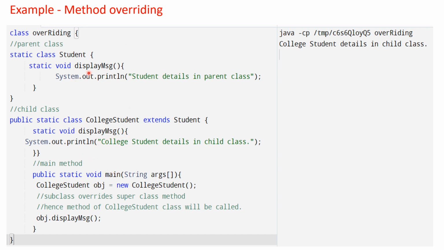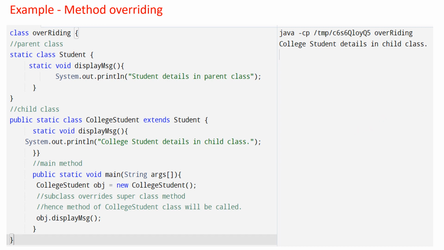Hope this clears. So we should remember the difference between overloading and overriding, like compile-time polymorphism and runtime polymorphism in Java. It is one of the most important questions.